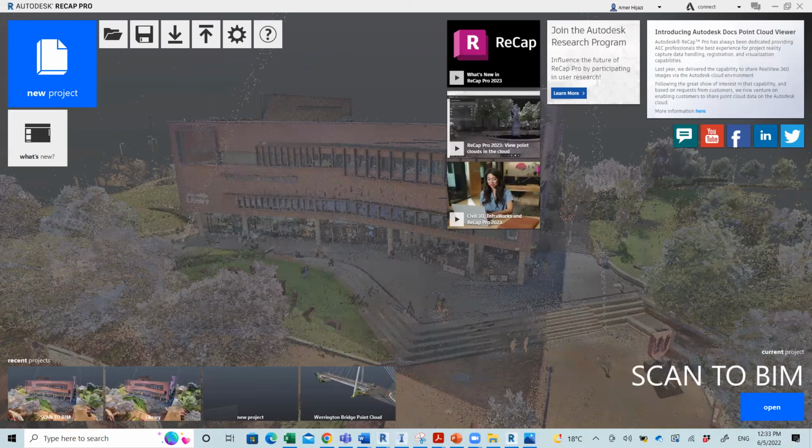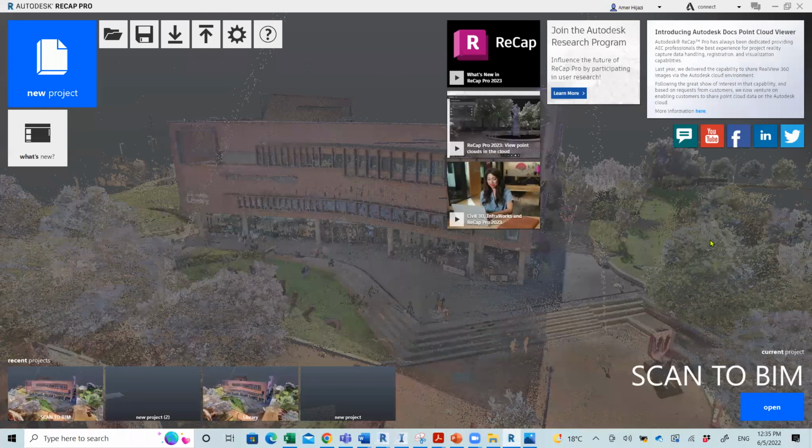So within this video, we'll understand how we can bring the point cloud to the Recap platform, which you can see on your screen right now. And after that, we will understand how from Recap, we can import the point cloud within the Revit environment to build our model. In this case, we are using the library here at Kingswood, Wisconsin University. And finally, how we can bring more files and more maintenance information to that model by using the Navisworks platform.